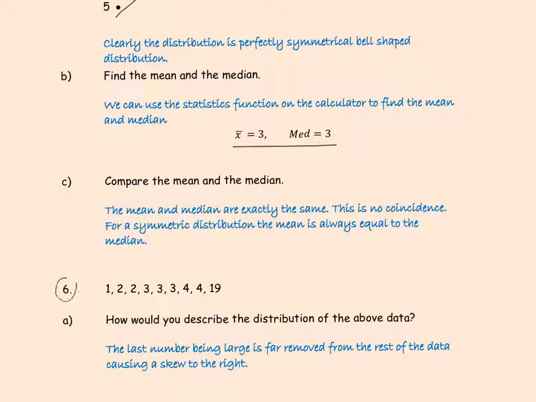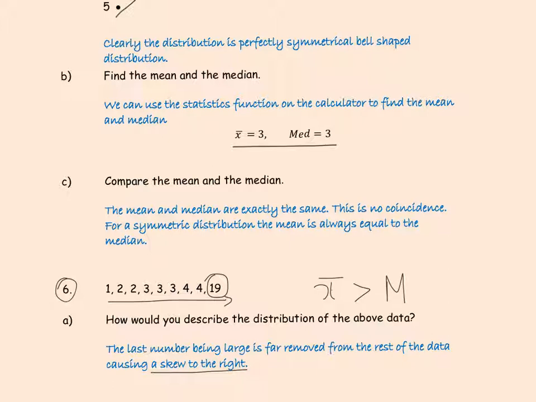Now let's look at 6, and it's pretty clear that this has a right skew because of the high outlier here. We can describe this as a distribution that's skewed to the right. And even before we calculate the mean and the median, it is quite clear, now that we've discussed how the mean gets affected by the outlier, that the mean, which is x bar, would be greater than the median, m.